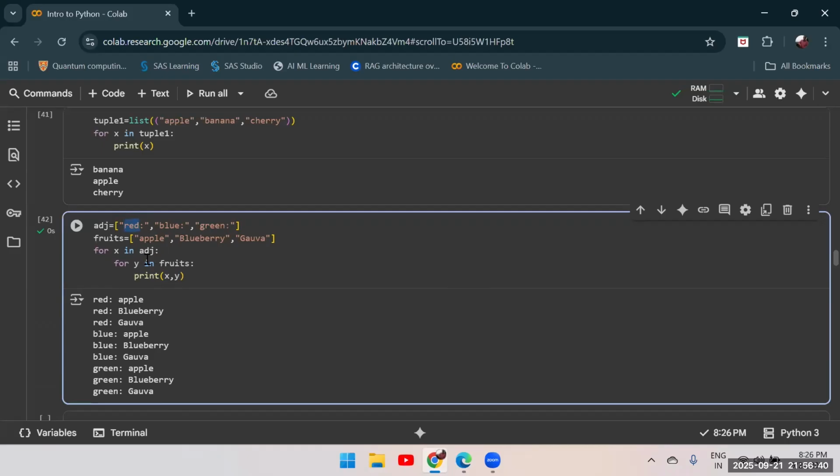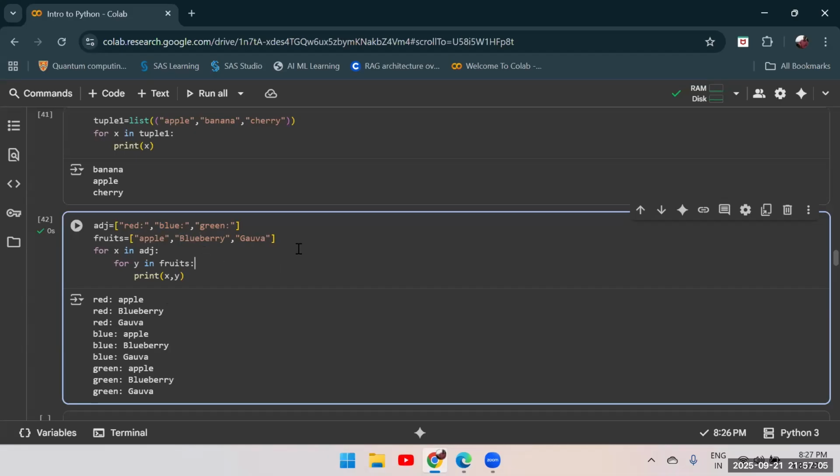The traversal happens, and only after it completes all three does it move to the next one, which goes to blue. If you remove the inner for loop, it will be red, blue, green. If you are not going to print the inner for loop, it will just print red, blue, green. A for loop works in the same way.